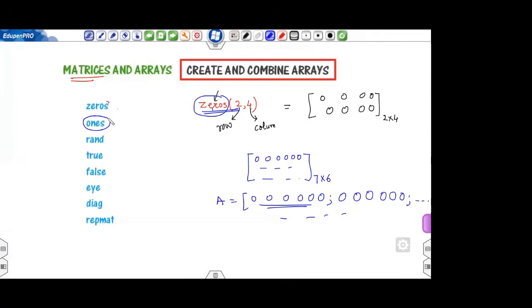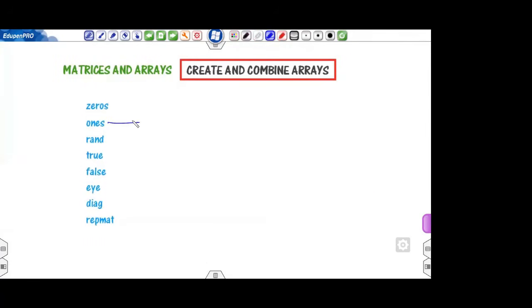Another one is ones. What is the meaning of ones? As the name suggests, ones. Again, because we are working on the matrix side, you have to put the row and column here. This is my row, this is my column.